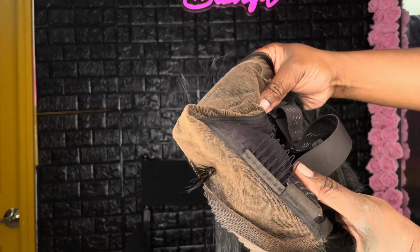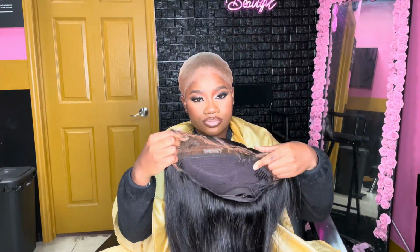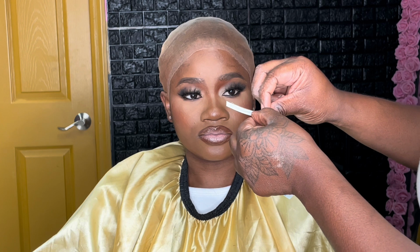And for today's installation model, we will be doing it on Shari. Woo, Shari's back. Yes, y'all. So her face is beat to the gods by my good girl, of course, Pixie Beads. And we're gonna get straight into this installation process. I already did her ball cap method on purpose, and as I mentioned, y'all, this is a glueless, pre-plucked, pre-styled, pre-bleached wig or whatever.